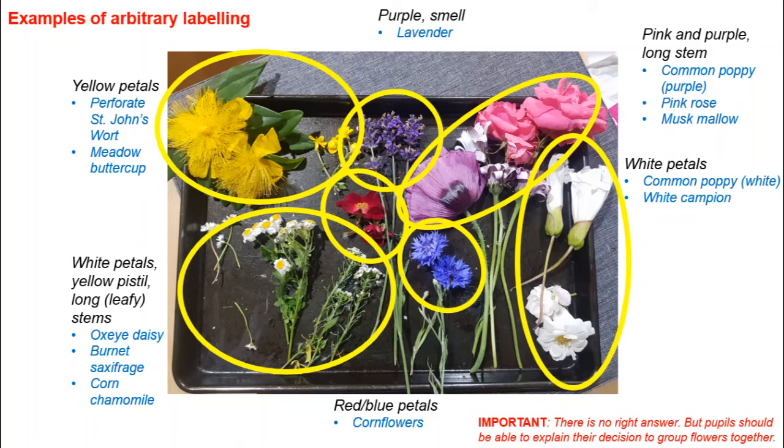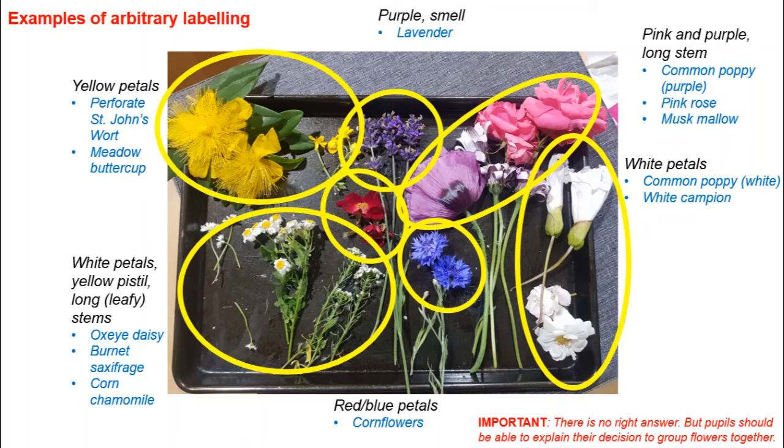The whole point of the activity is to encourage pupils to consider the features of each flower and relate them to their roles in the ecosystem. It also encourages them to think about how visual appearances are used to group flowers into similar groups, like what scientists do when considering how closely related species might be.